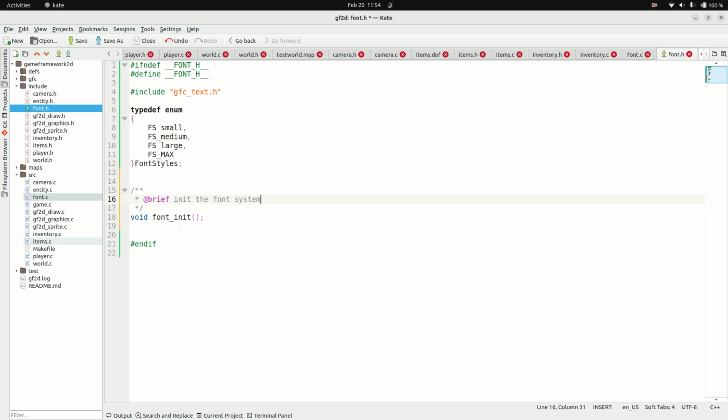Init the font system. Auto closes on exit. Cool. By the way, you probably want to add a parameter here to take the font sizes you want, or drive it off of config. I have my own system where I set the name of a font, what I will refer to it as a string. So I can say like H1, H2, small, medium, large, title, whatever I want to call it, and its point size. So I can mix and match different fonts and sizes as I need to, and then I can refer to that in code based on what I have loaded.